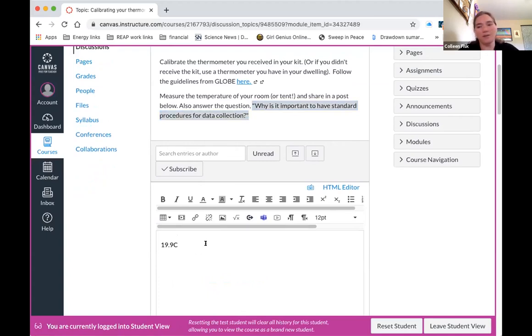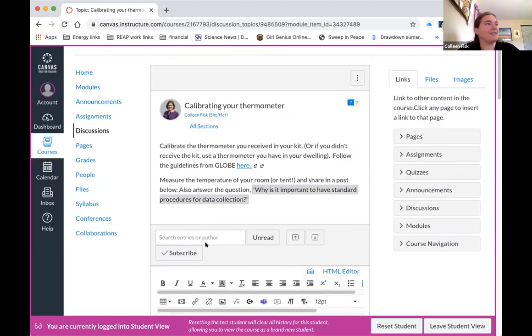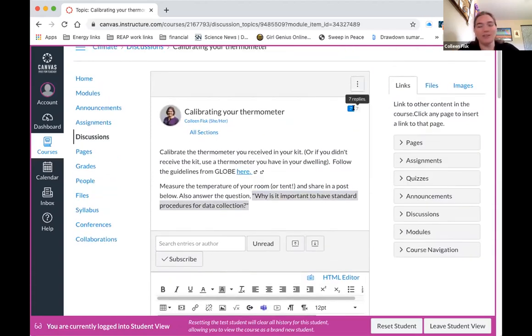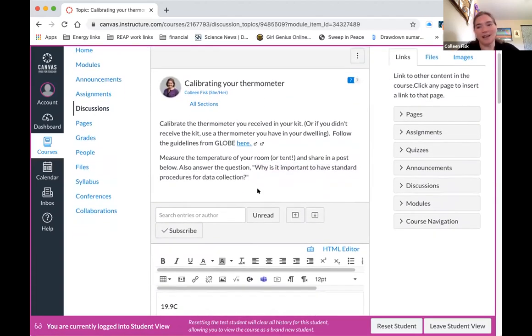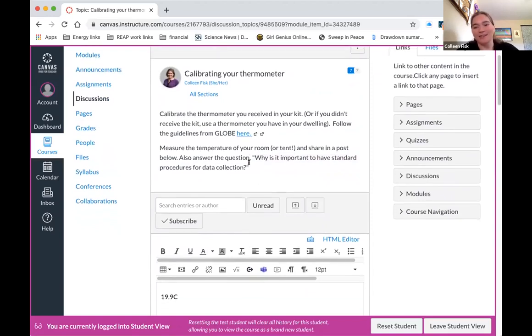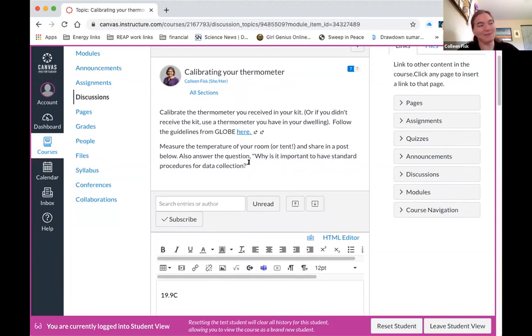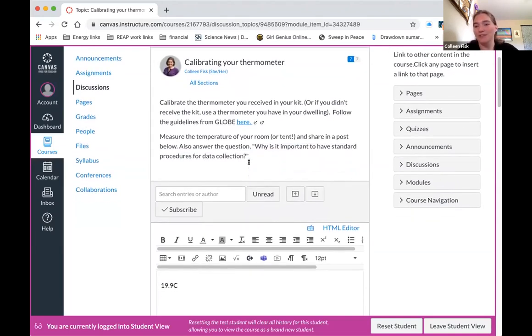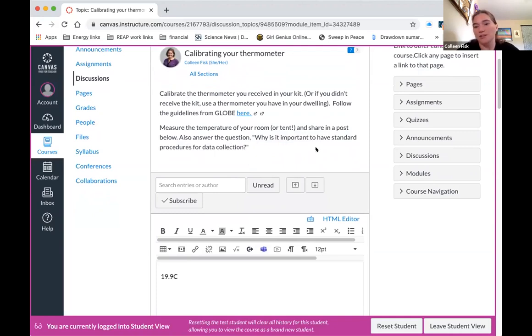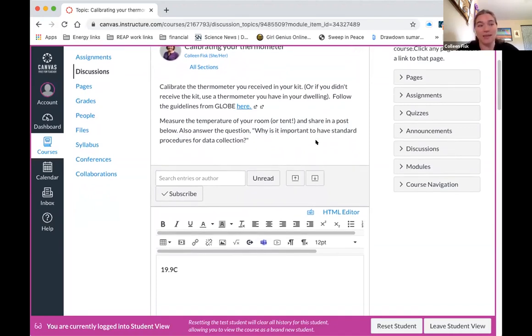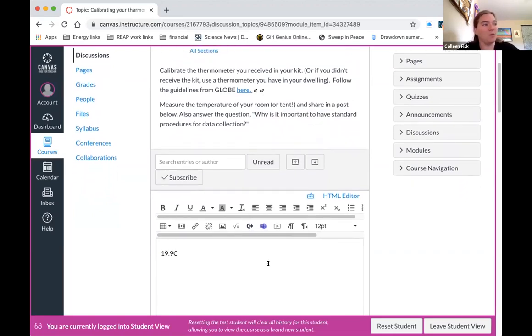Now, some of you were ahead of the ball, and there are some posting, like 7 of you have already posted, which is fantastic. I forgot to actually say, measure the temperature of the room, and so I edited that this morning, so most of you who replied didn't put that temperature in, which is fine. Just reply to your own post if you've already answered this prompt question, with the temperature that you have in your own room. We'll discuss that a little bit once we get back, but for now, record the temperature in your room, answer the prompt question, and you are good to go.